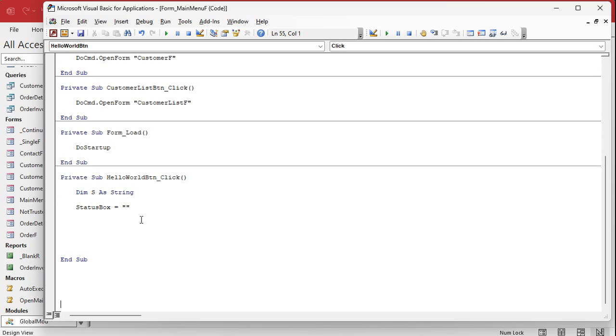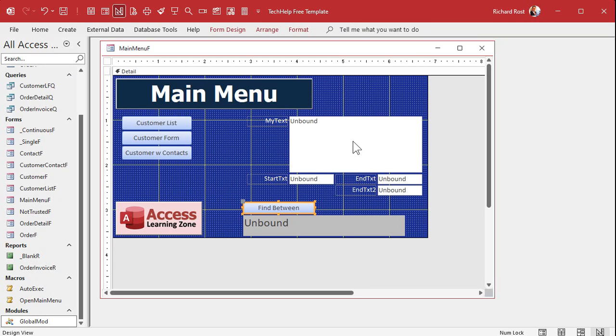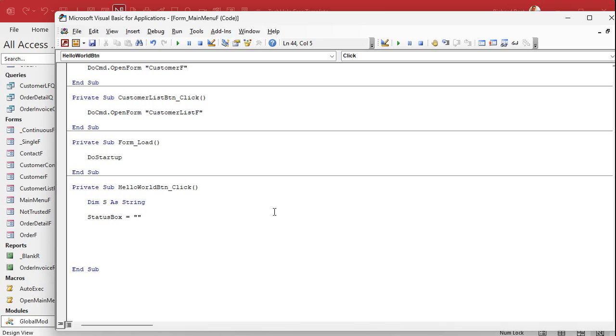Okay. First thing you want to do is check to see if my text is null, right? If they didn't put anything in here, we're going to say, hey, we don't have any data. So if IsNull(MyText) then Status. And if you don't know what the status function is, I got a whole video on that. I covered that when I built the Tech Help free template. I'll put a link to that special video down below as well. All right, status "missing data", maybe a beep, and then Exit Sub.